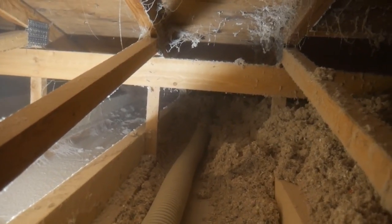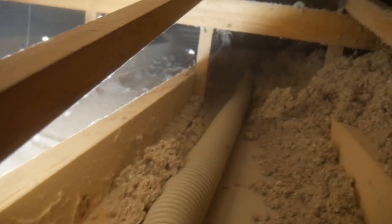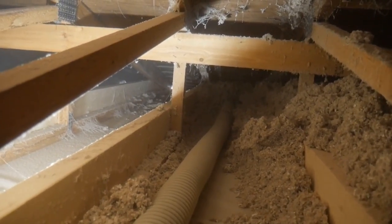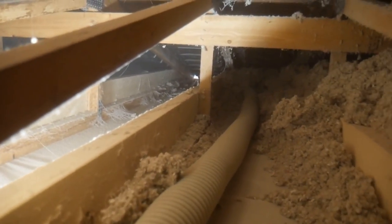Well, this is going good, but the hose popped off, so Ashley's fixing that. It is really hard to see how much I'm getting in these back angles when this is going, because it's so dusty, so I'm just trying to go by feel. I hope I'm not putting too much back there, but we'll see.